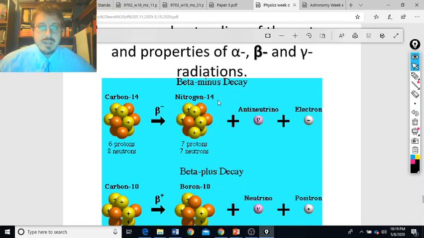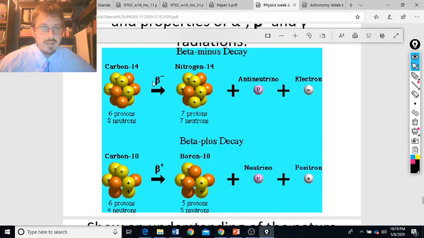All right, here we see the examples of beta minus and beta plus decay that I mentioned a little bit earlier. So here they've got carbon 14, right? That isotope that we know is unstable that they mentioned earlier. So one of the ways it's going to decay is it's going to emit this beta particle. And so when it emits a beta minus particle, look what happens to the proton number. It increases. And so it's sort of like a neutron inside of the nucleus.